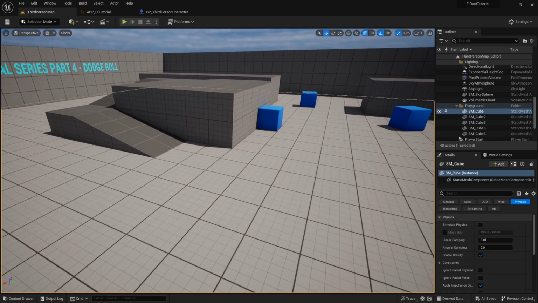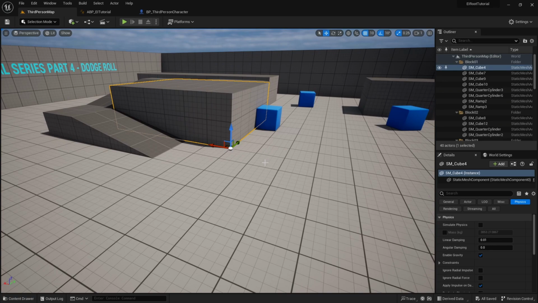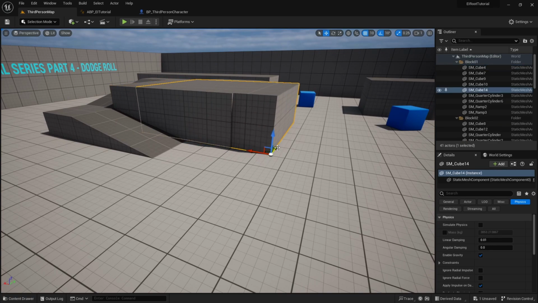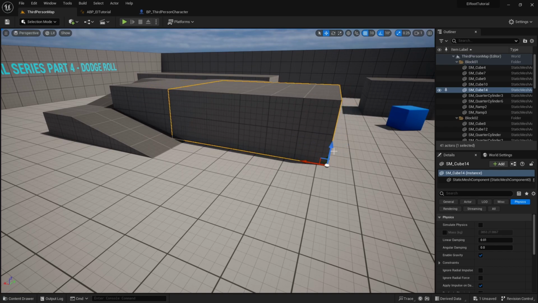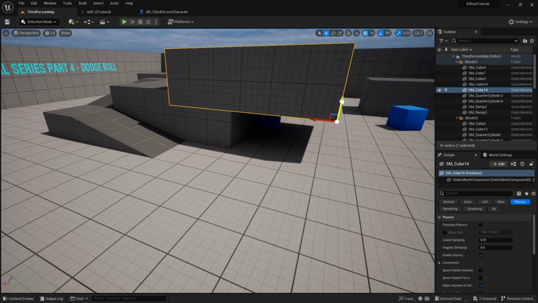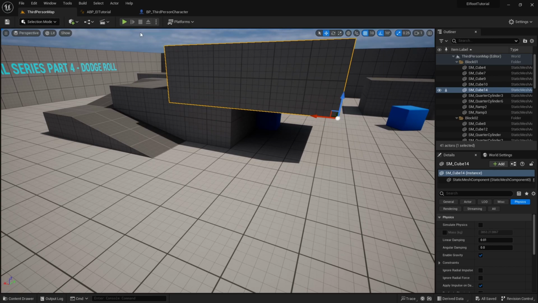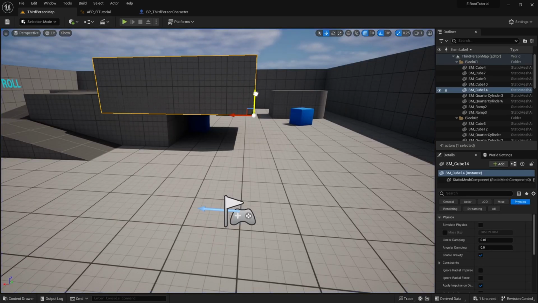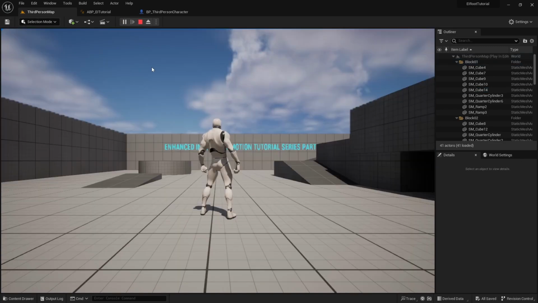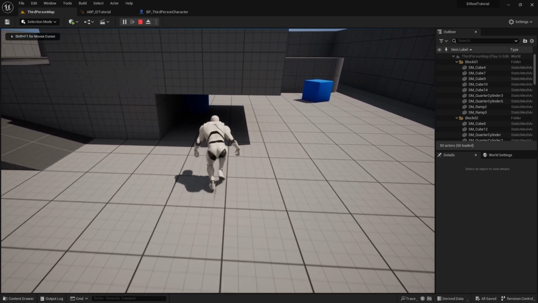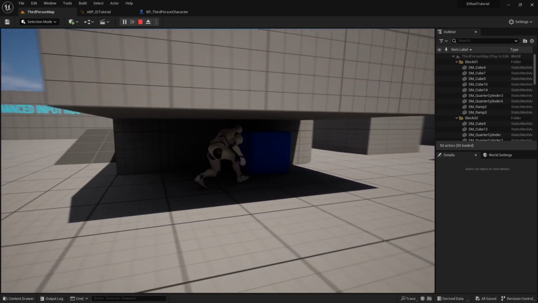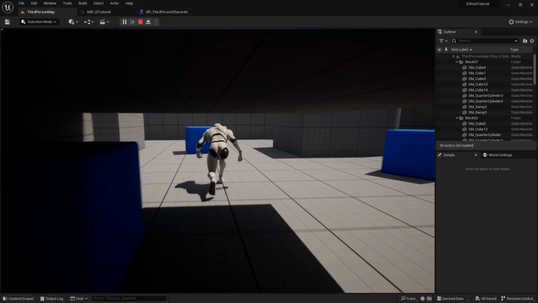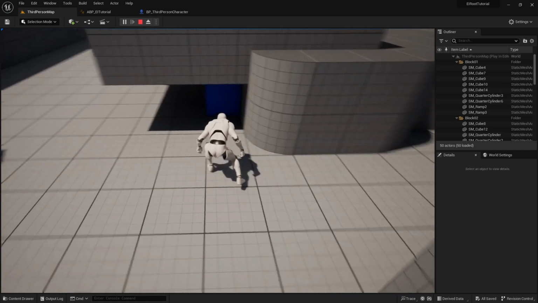And let's go ahead and add another box here. So I'm just gonna select this one, Control D to duplicate, drag this out some. I'm gonna raise it up to about right there, should be good. Let's see. No, that's too high. I'll bring that down to probably about there. And we're gonna go ahead and crouch. And now we're able to crouch up underneath this. You have a little bit of a camera jerk there.